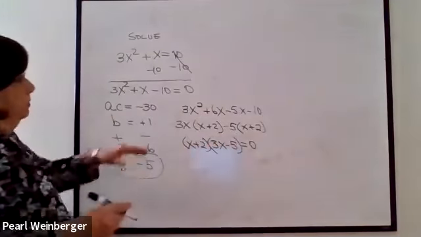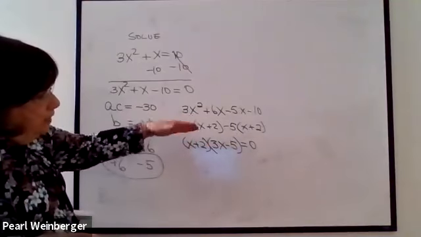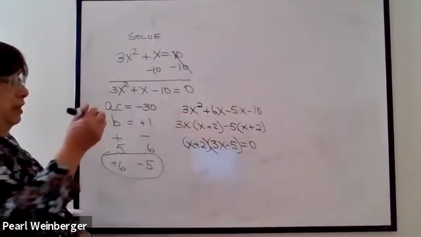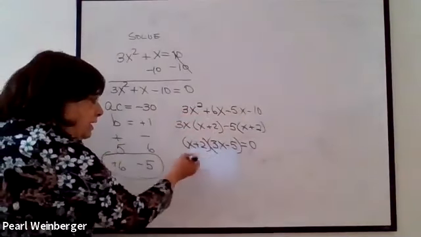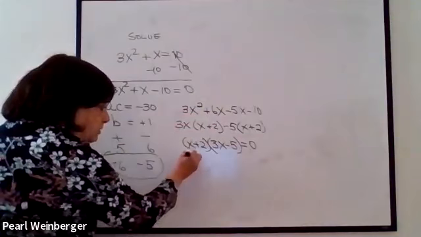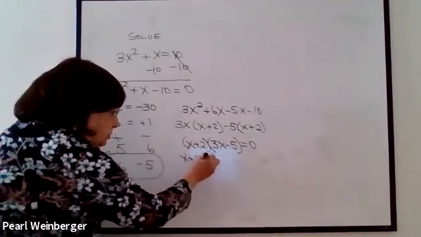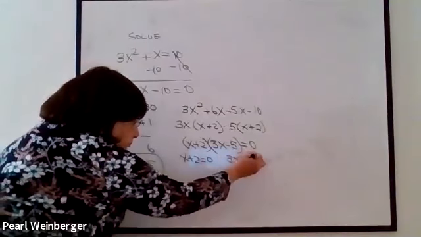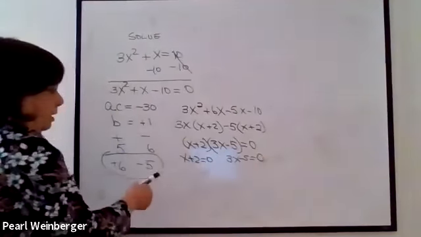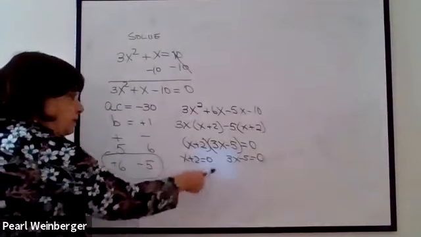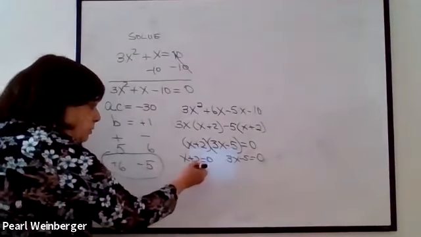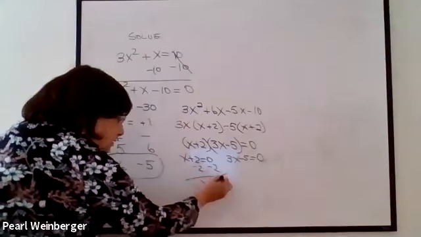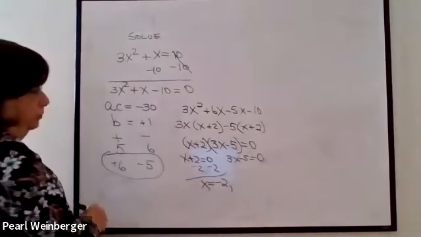I'm putting back the equal to 0. Remember, with a quadratic equation, after you're finished factoring, you go to the next step. You take each parentheses, each factor, and set it separately equal to 0, and solve each of these equations. So x plus 2 equals 0. I'll just bring the 2 to the other side. And one answer I'll get is x equals negative 2.